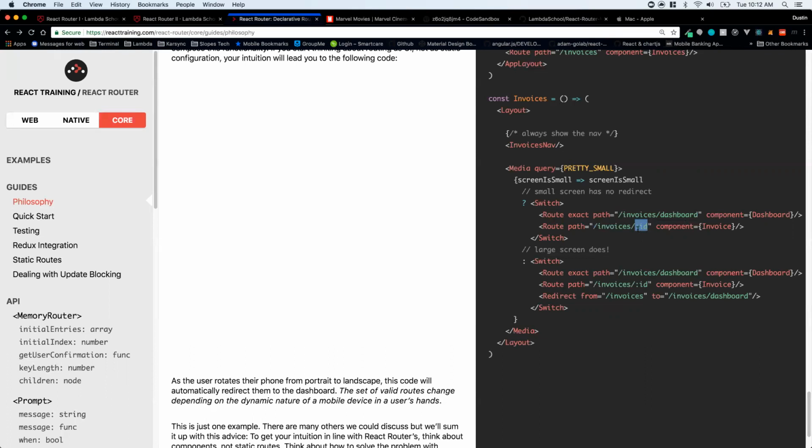And then when we're routed to /invoices/some number, we're going to pull up an invoice component, and we're going to find that invoice that has the correct ID, and we're going to display that invoice.